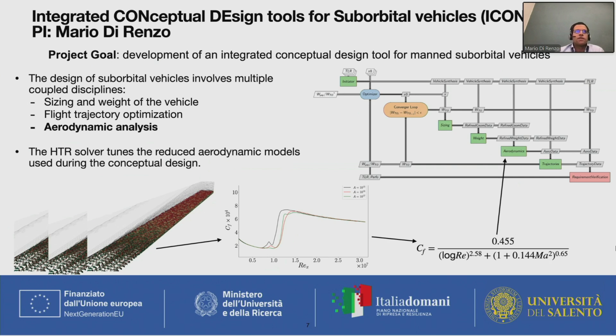For instance, something that predicts the size and weight of vehicles, something that optimizes its trajectory, and something that computes the aerodynamic and thermal loads that are generated by the flow around the vehicle. All these disciplines are coupled together and are utilized to perform this conceptual design exercise.